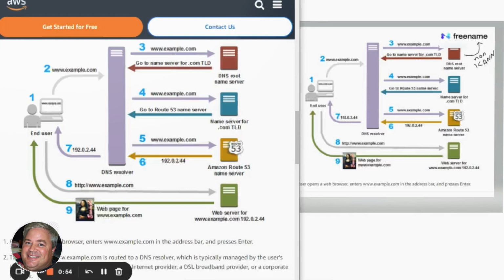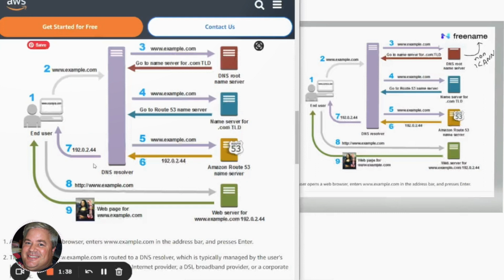Now, right now, the existing internet system that all the browsers use and all your computers use and all the back-end system use, it's based upon something called the DNS system, which is a great way to turn the fact that the content you want to show people is usually housed on a machine connected to the internet or a virtual machine or a cloud with an IP address. For instance, in this Amazon Web Services chart, 192.0.244. And you would have to remember that to be able to see whatever content you wanted to find on the internet.